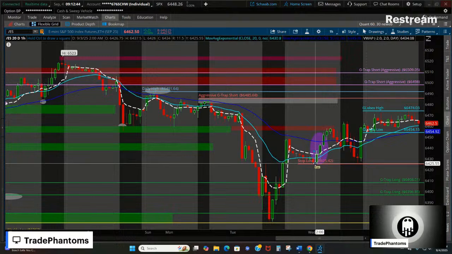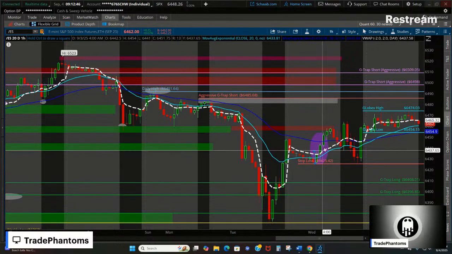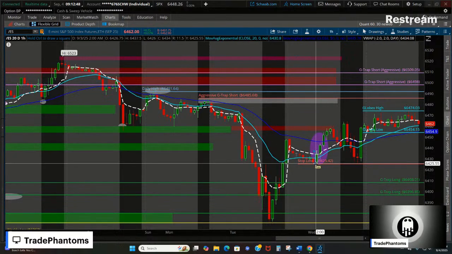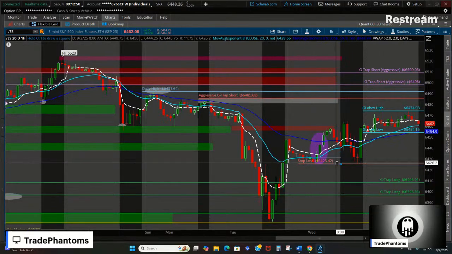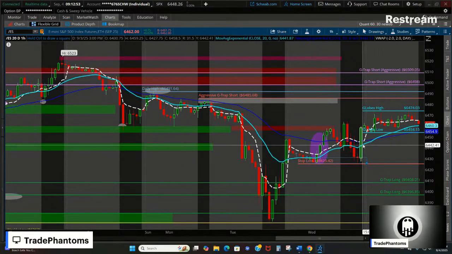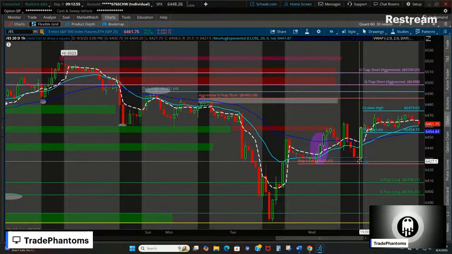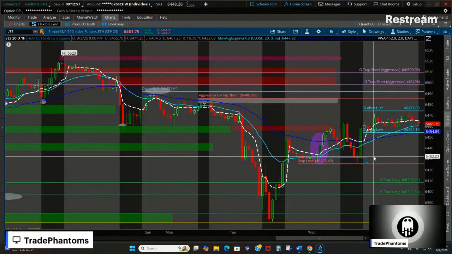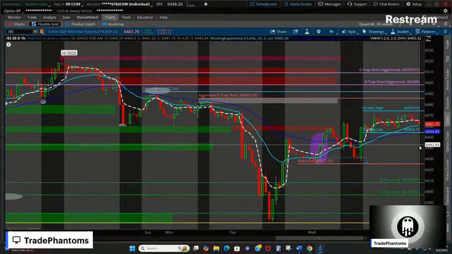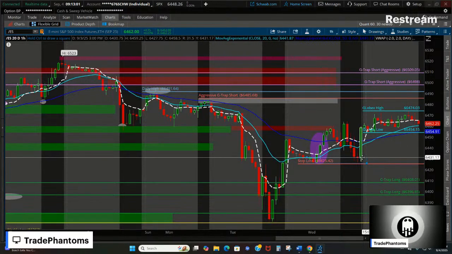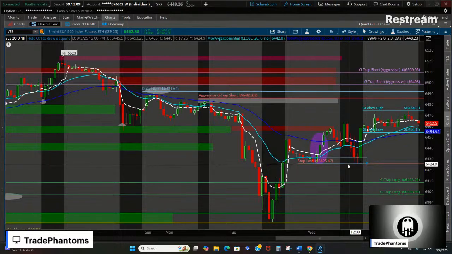Don't get me wrong. Is this level fresh? No, right? Because this was an impulse move. We rallied here, and then that created this little level right here, of course. Already retested that yesterday, worked out great. You just didn't break the Globex low at all. The point that I'm trying to make, though, is that if we were to come back down in here, folks, is this going to be a lower grade or a higher grade now that it's been tested? It's going to be a lower grade, right? So I'm going to be extremely careful here. Furthermore, there's going to be a ton of stop losses placed right here.